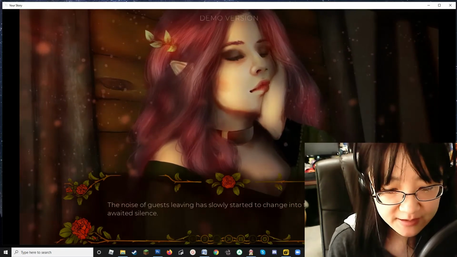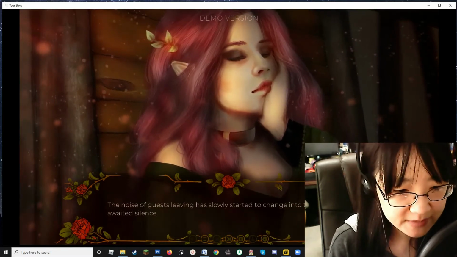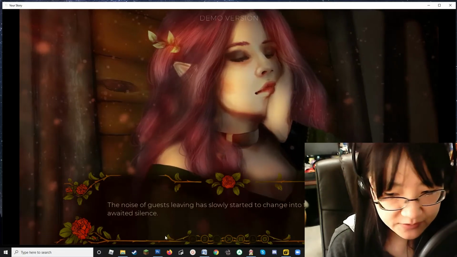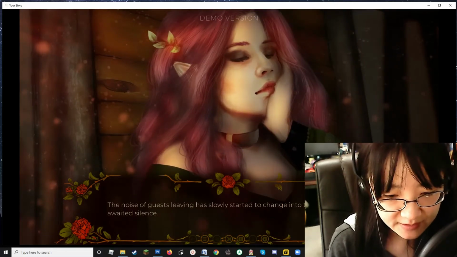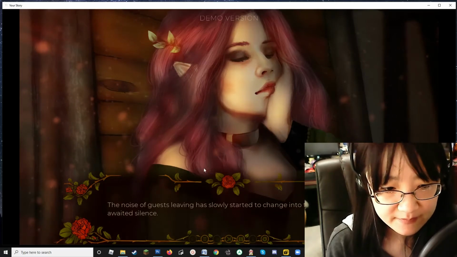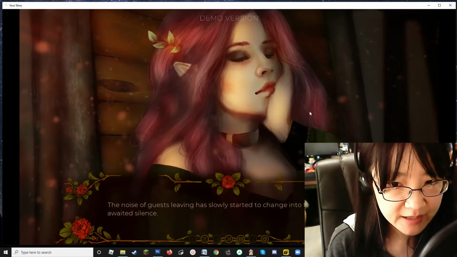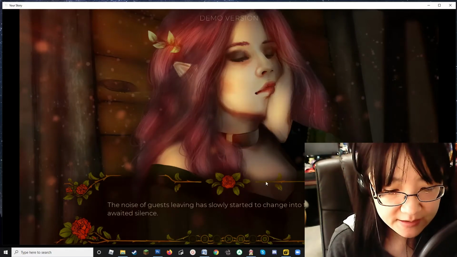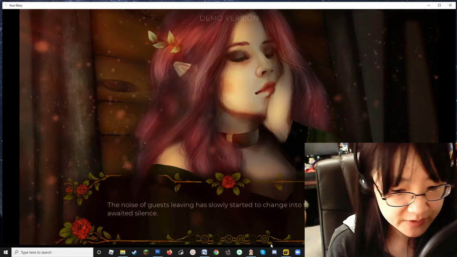This is a really lovely little text box here. I really like this roses motif. I think the color palette for this character artwork and the text template work really well.